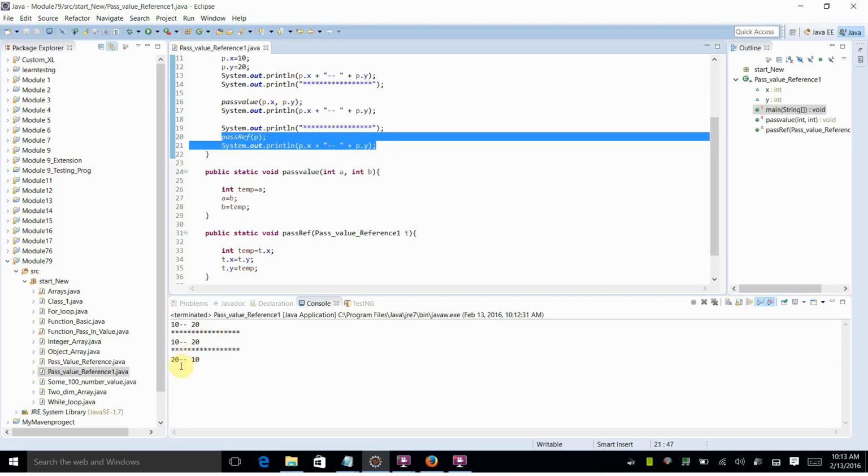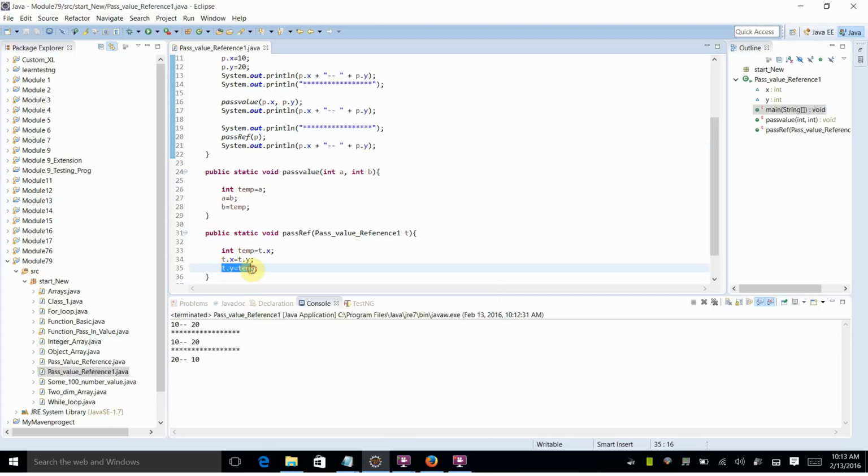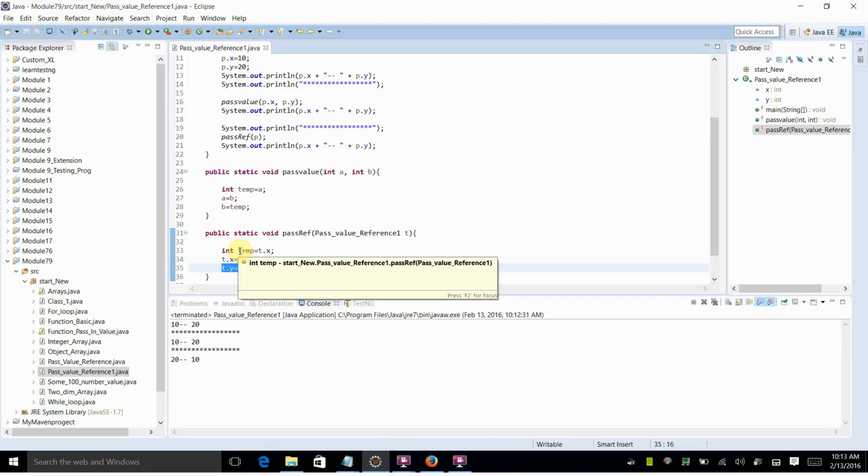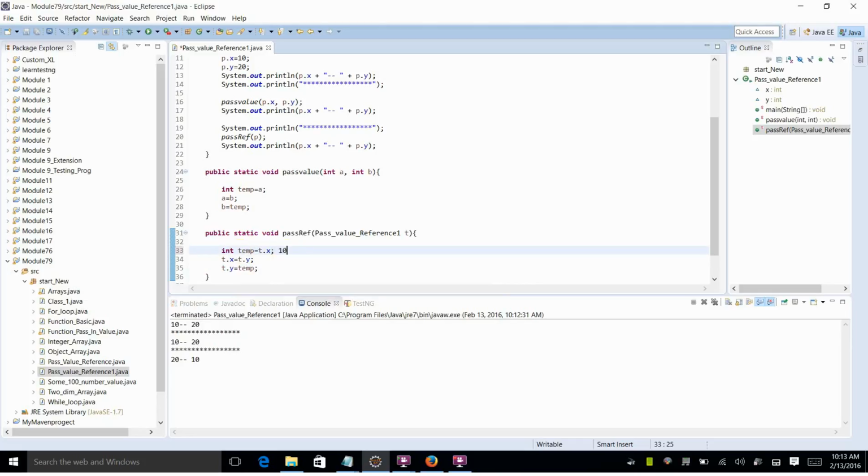I should see the value change, 10 20 10. Why? Because first of all, when I get the tx value, it was 10. When it comes to the next line, tx equal to ty. So what's the ty value? I got the ty value 20. So I put the 20 here, and again I got ty equal to 10. So when I put this temp and this temp, the value will be changed again. So what value I get for the tx, I got the value 10. So this value I got here. So that means the value changed.